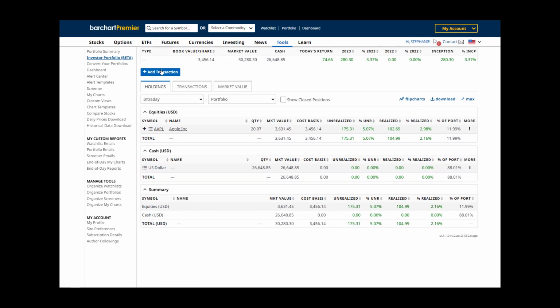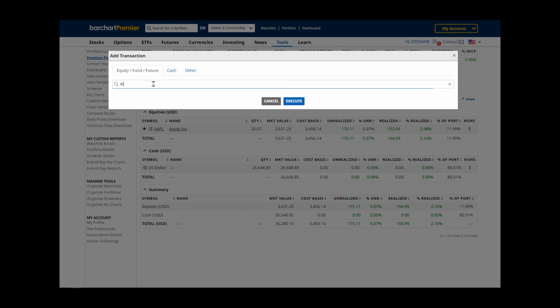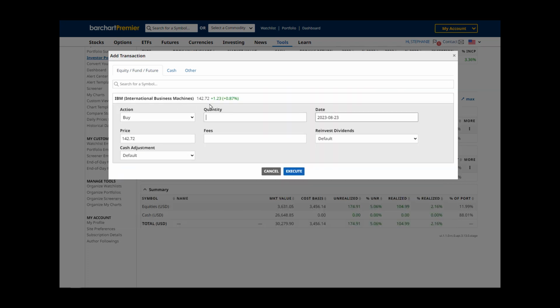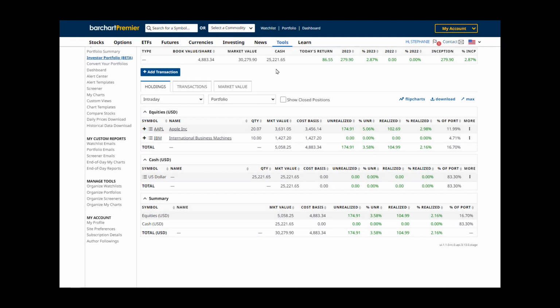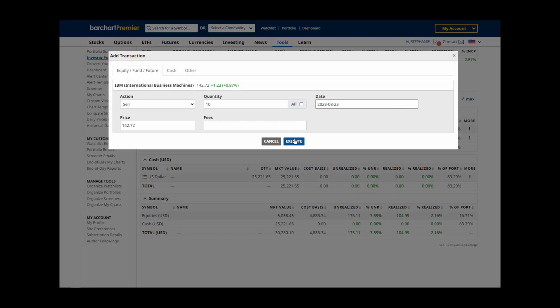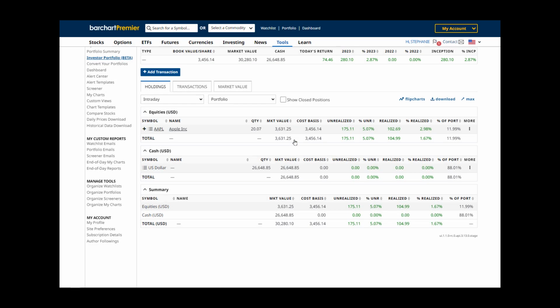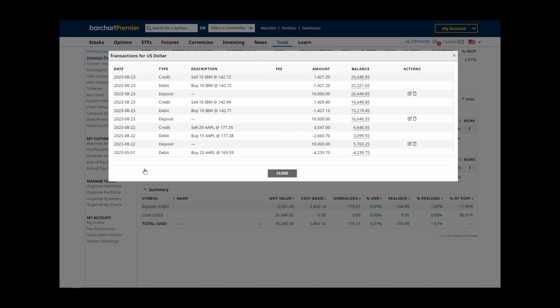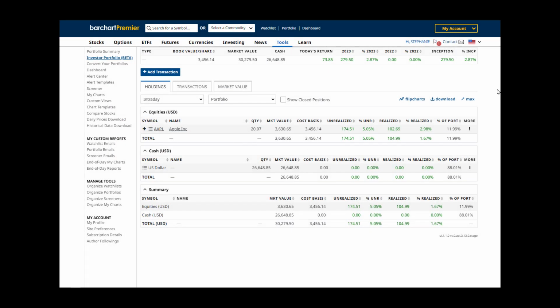And now when I record a purchase, the cost to make the purchase of stock is removed from my cash balance, and the summary is updated to reflect this. Furthermore, if I end up closing my position out, cash is added back into my account. Transaction detail is always available here using that icon that you see to the left of the symbol. This provides a complete audit trail.